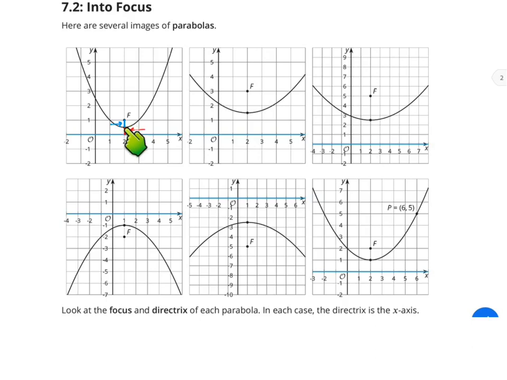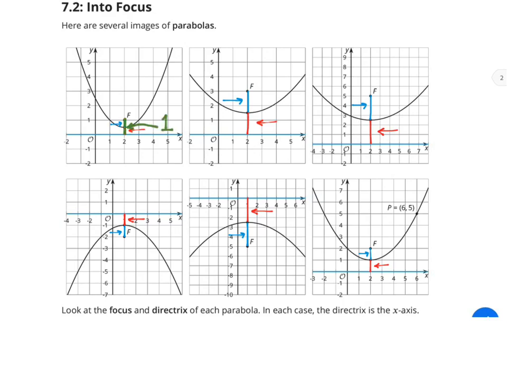So those two measures are the same, and they are on a straight line. They're perpendicular. What we could say is they are perpendicular to the directrix. And in this second graph, same thing. We have this line from the directrix to the focus, and this point on the parabola is halfway between the two of them. And we see that in all 6 of these parabolas, they have that same thing going on.